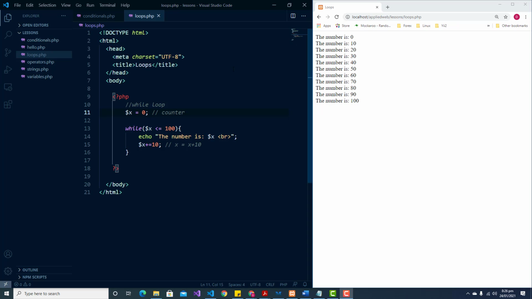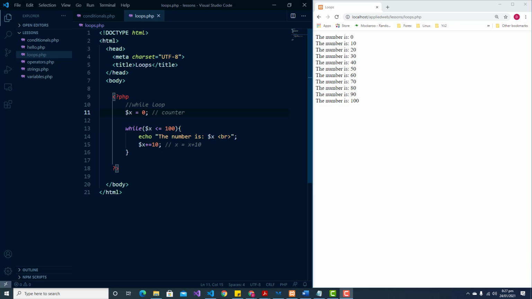So to explain this while loop again, first we have to initialize our counter. And in this case, our counter is x, and we have set the value to 0. Then we have to evaluate what is within the parentheses, and we're saying continue the loop as long as the value of x is less than or equal to 100.